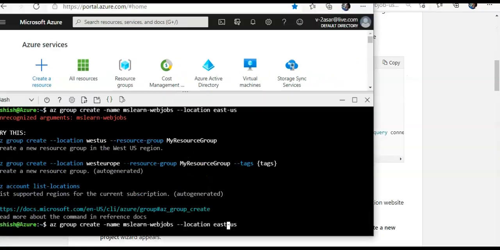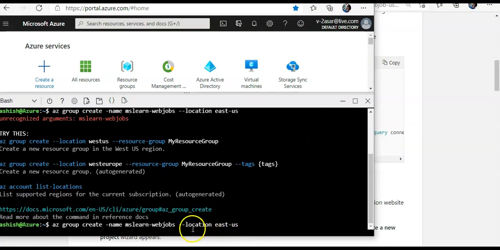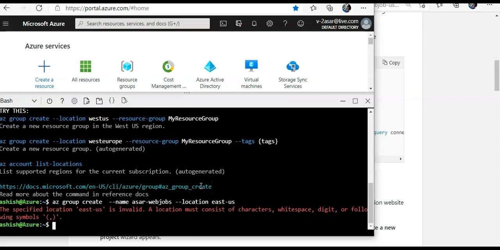Okay, let me change it. I'm gonna go with Azure Webjobs.